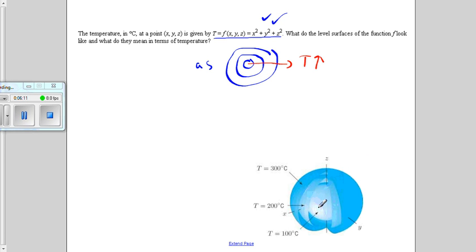So we've got these concentric spheres: my first sphere, my second sphere, my third sphere. Everything on a given sphere, on that given 3D shape, corresponds to a temperature that's constant. So everywhere on that inner sphere is a temperature of 100. Anywhere on the next sphere, a temperature of 200, and anything on this outer sphere has a temperature of 300. So the idea is these shapes are constant. Anywhere on this three-dimensional shape is a constant for my dependent variable, in this case T.